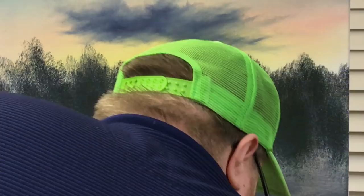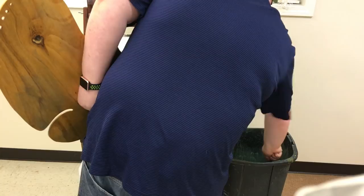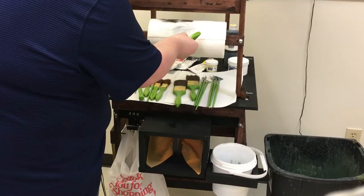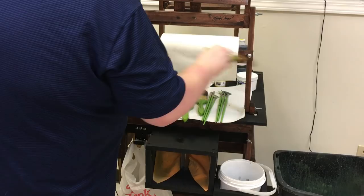I'm going to wash my brush. And I'm washing this brush in Odorless Mineral Spirits. And then I drain it against this bucket. Okay. Then I have another waste basket over here to the side. You can see. Now shake it off into that waste basket. I can recycle that paint thinner later. Then I go into this bucket and spatter it out. Then I mop it off on that little rag. Tell you what, I'll rip that off. Throw it into the trash bag. And dry it off some more. Okay, good. Nice dry, clean, dry brush.